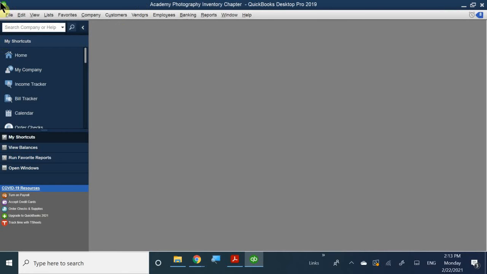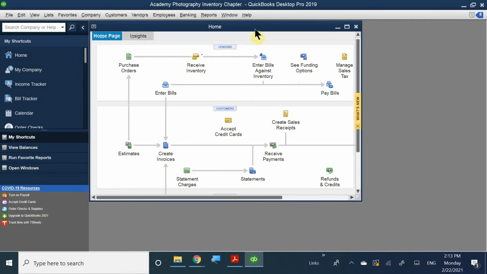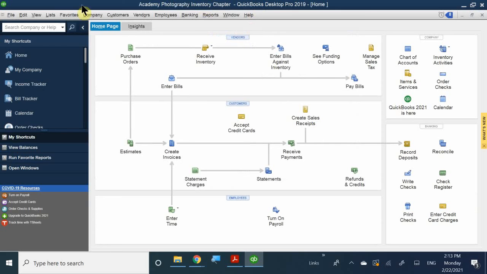And now I'm going to go back to my home page to ensure that my little diagram is there. Okay. So speaking of that, now I'm going to actually talk to you about the train of events, or in this case, the workflow. So as you can see, if you potentially are using inventory, there are actually two ways that you can make purchases of inventory, right? You can go ahead and purchase it from a store and write a check to them, which we'll talk about. Or you can go ahead and use this little system right here.